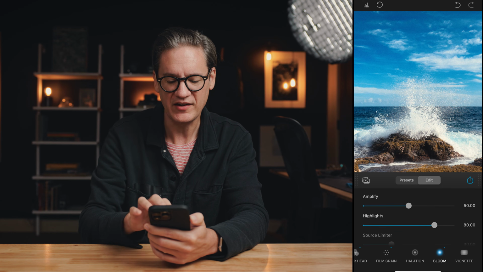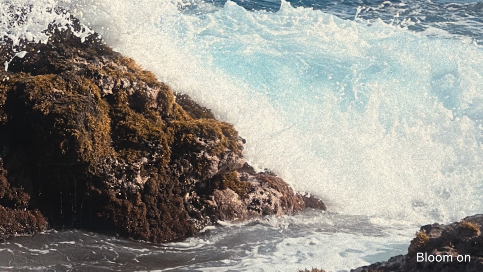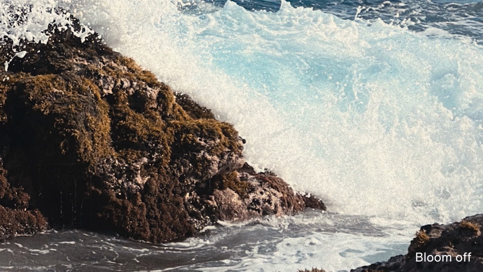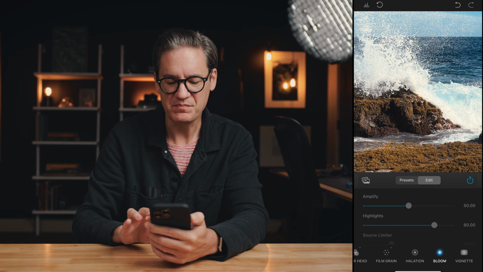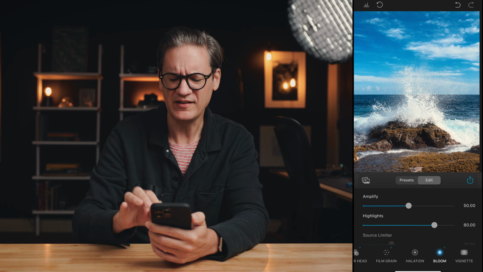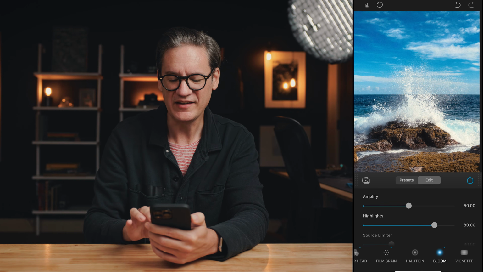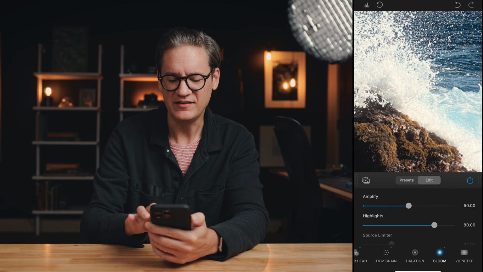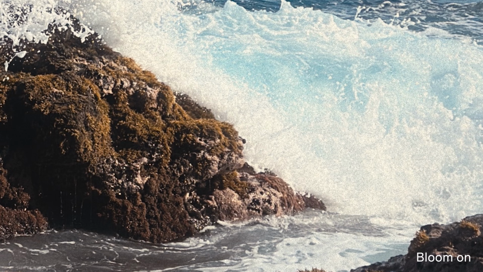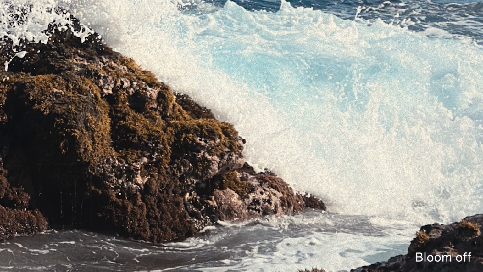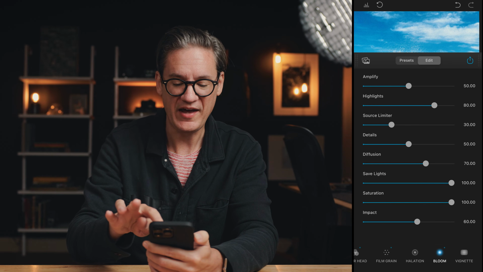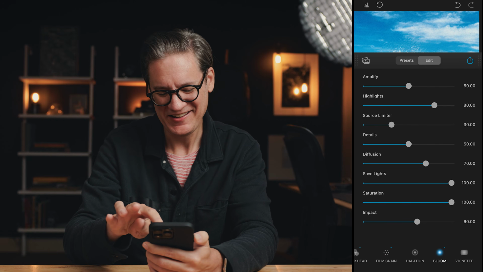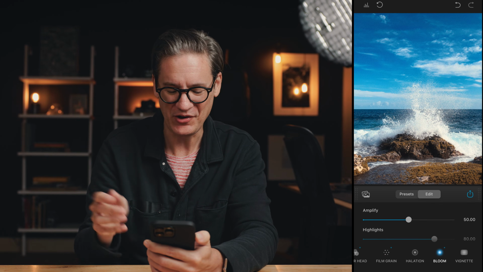I mean, it's very subtle. Let me see if you can see this if I come in here. And you can see how the light, it's almost like the highlights are spilling out and over the rock here, which just makes it less perfect and I guess makes it a little more emotive. That's kind of the feeling I get when I look at it. And it emulates the look of that diffusion filter. Now, again, these things don't always work for every image. It's really up to you to explore and see what you like. And of course, we have plenty of options here to be adjusting bloom. I mean, it's kind of crazy what you're able to get into.